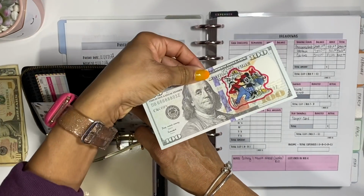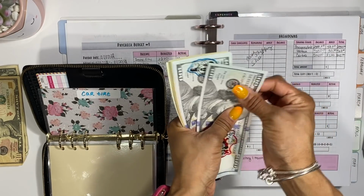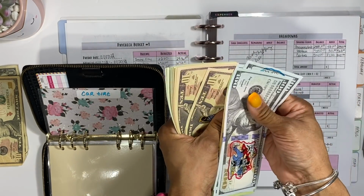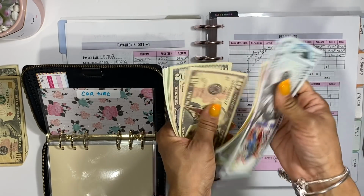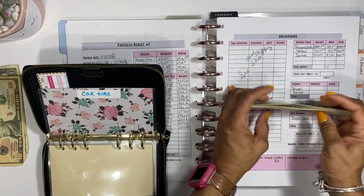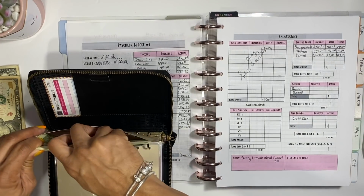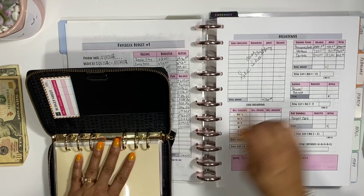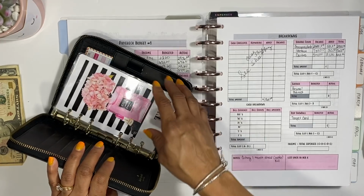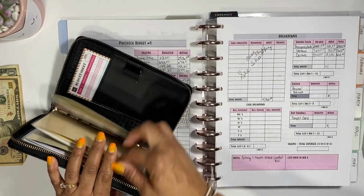2, 3, 20, 40, 60, 80, 94, 10, 20, 30, 35, 40, 44, 45. So 545. Oh, 445, look. Left it in there, four. Yeah, so we got 1, 2, 3, 4, 20, 40, 60, 80, 90, 500, 10, 20, 30, 35, 40, 41, 42, 43, 44, 45. All right. I remembered what I had, so I was like, wait a minute, this isn't right. So we actually got 545, not 445, yeah. Because right here, I just add little amounts and I don't change them a lot, so I do kind of remember what it is.